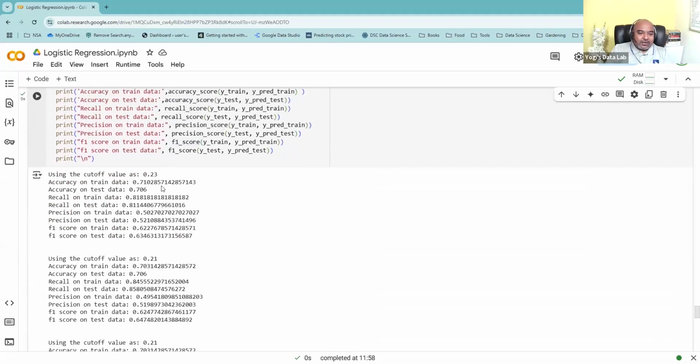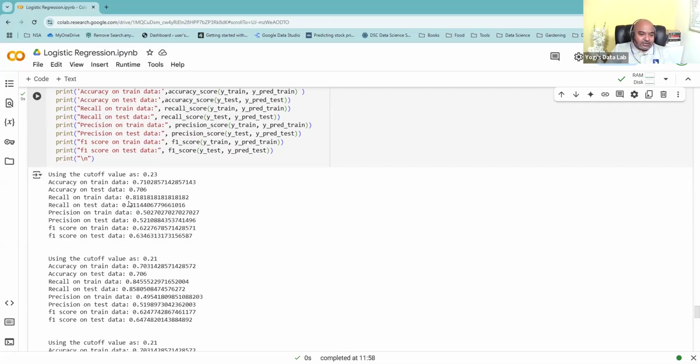So you can see here that whenever I am using the distance cutoff, my recall is coming out to be 0.82 on train and 0.81 on test. Now you can see here the importance of a cutoff. At a base threshold of 0.5, we were seeing a result of 43 and 42, if I remember correctly. But the moment I used the distance threshold, my recall shifted from 43% directly to 82%. So it's a huge jump just by shifting the threshold and not rebuilding the model. The model is already built. I'm just shifting the probability with which I can get these results.